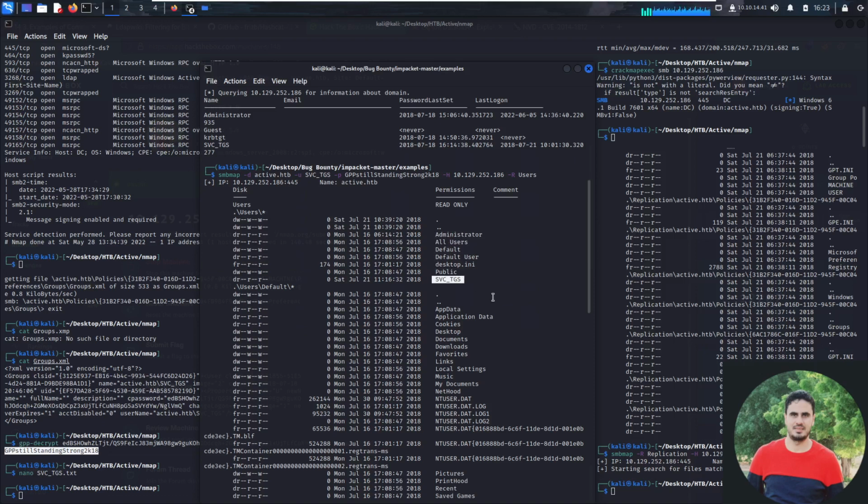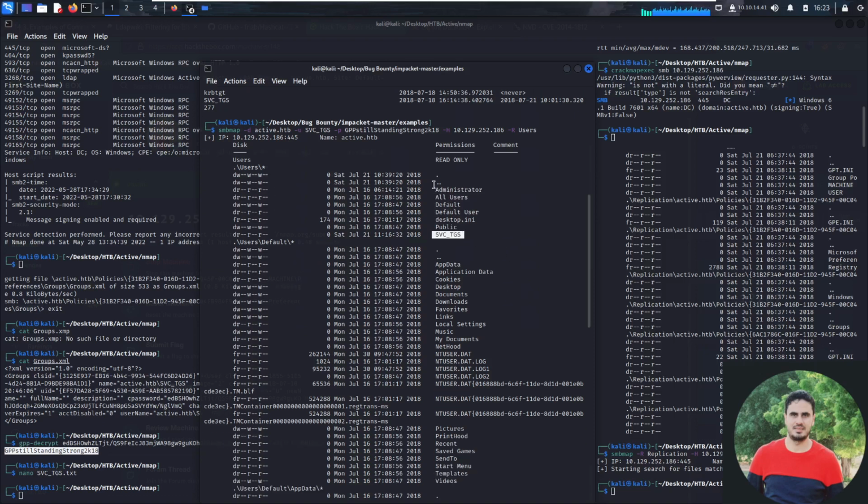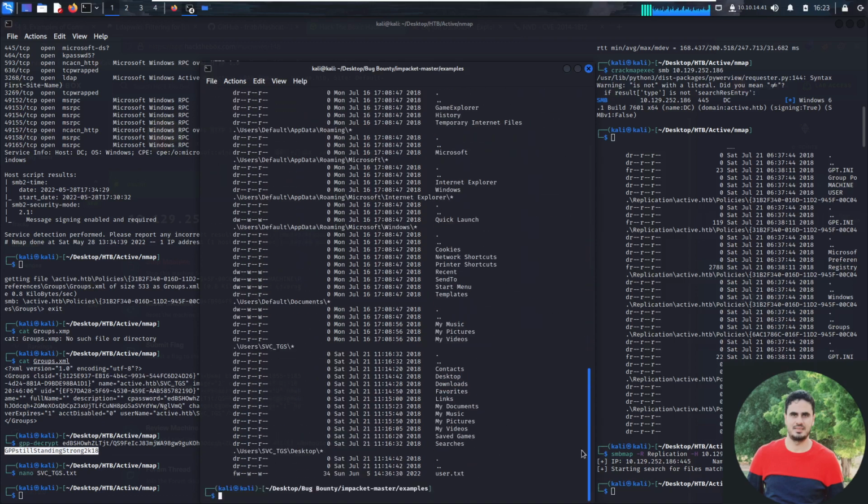And inside each one it is trying to make a tree to see what folders are inside. But from here, we will be able to get the user flag, the user text, which is almost always on the desktop with a normal user.